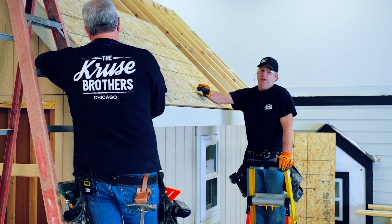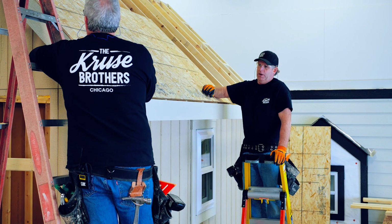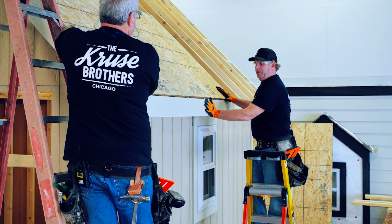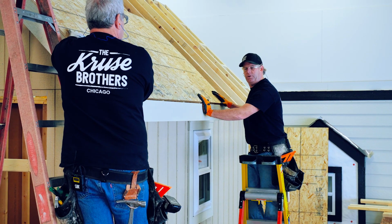You'll see that it is laid out with these black lines that run right on the rafters. It's really well laid out, really nice to use. We're going to run that even with our LP fascia, and then we're also going to finish it off with a piece of metal here across the edge.